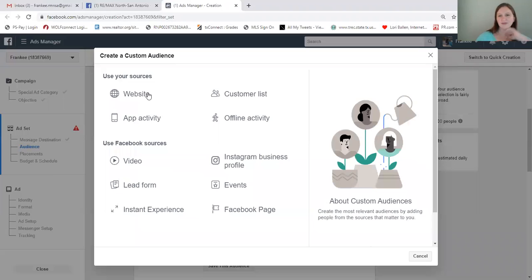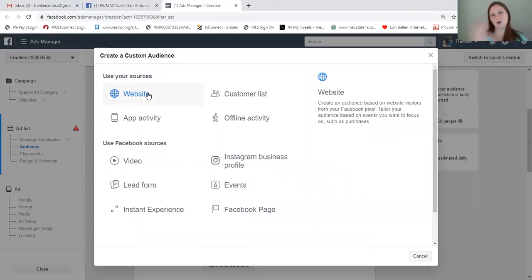So this, we are not going to use the website. Currently our websites, we can't embed a pixel, but that should be changing soon. Now, the one I really like is the customer list. If you wanted to just reinforce that you're still here, you're still working, to a big list of people that maybe past clients you already have.